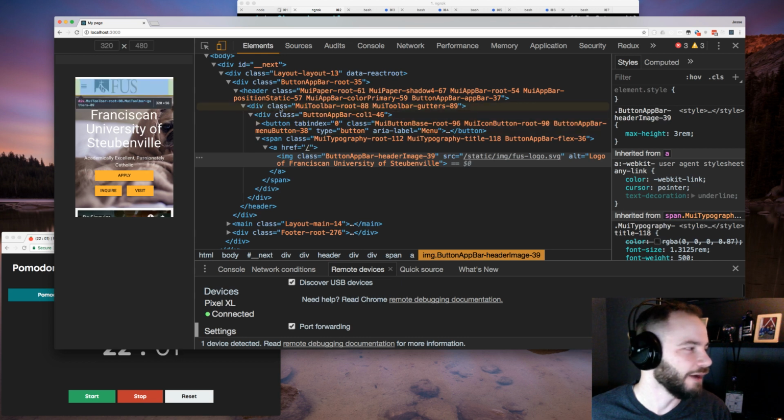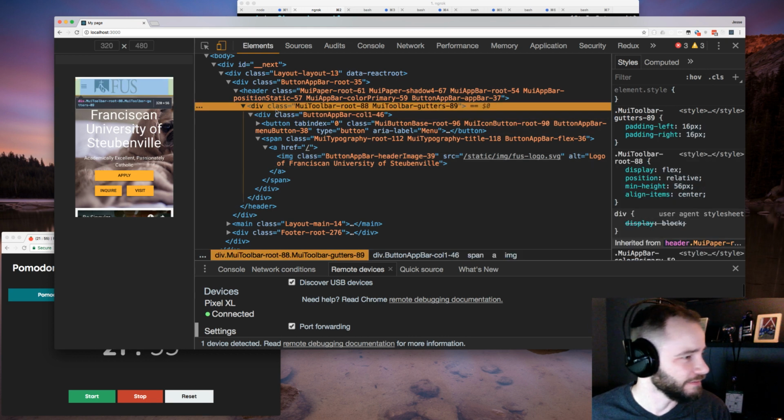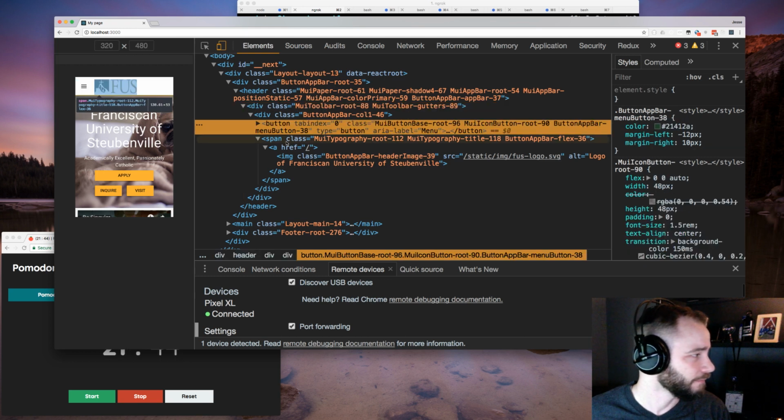Alright, I don't like that. So the container that's large enough to actually make this go to the middle is this container here, this div. But the div also contains this button. I don't want the button to be centered. So let's see what we can do.